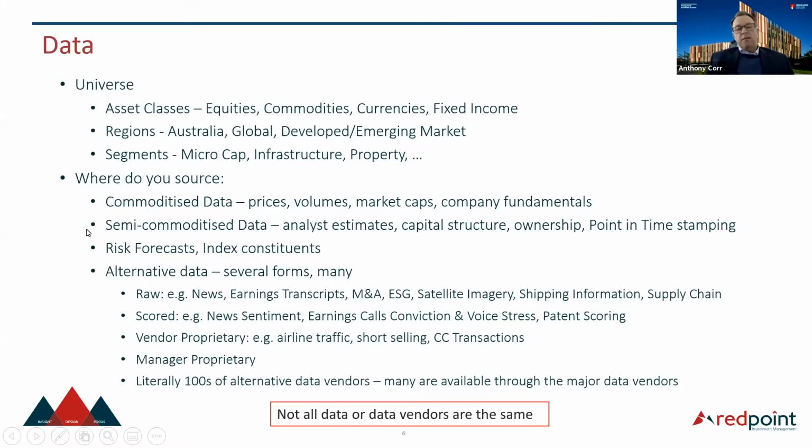The next kind of data I've got listed here is semi-commoditized data. If you take, for example, analyst estimates, this is where a broker or a research house has analysts that are looking at companies and assessing them, and they provide estimates of earnings and all sorts of financial information about those companies. They'll provide that to a range of data vendors, and that's great, and all the data vendors will have the latest pieces of information from all those analysts. But the quality of the history very much depends on whether or not those data vendors were in existence at some point in history.